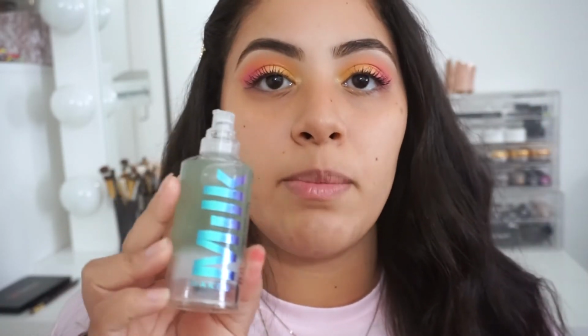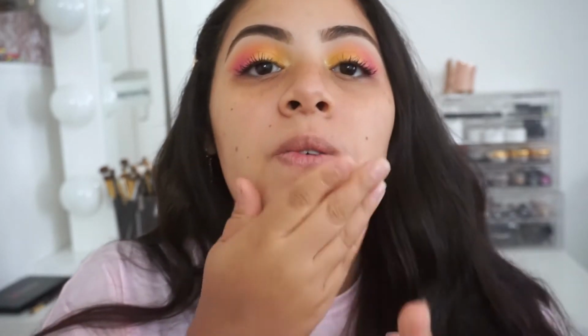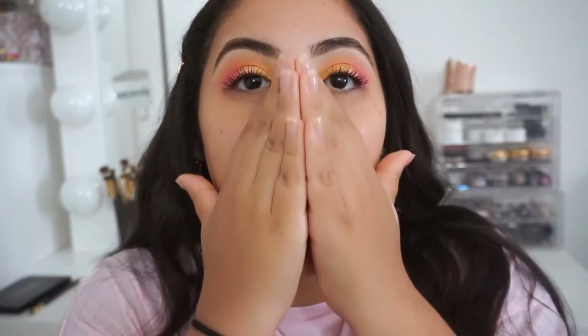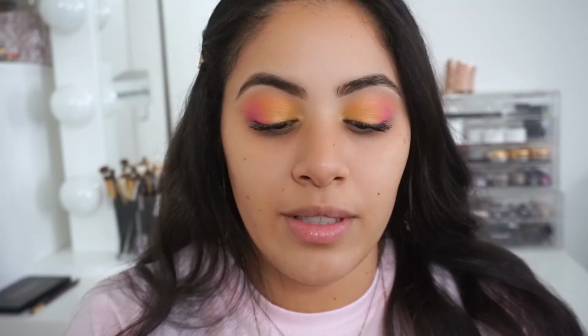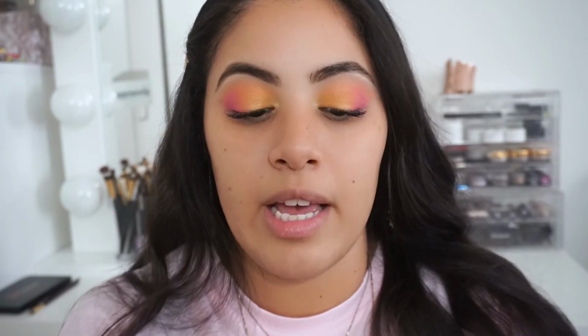Okay, so I'm gonna just use my Milk Hydro Grip Primer really quick, just so that the foundation really sticks onto my face. And I can only take a squirt and a half. And I love that it's super sticky afterwards, so it really helps the foundation stick on. Don't ever pull your face like this, being a bad girl, but I just feel like I need to get in there. I didn't want to go in and do all this stuff, but I want to know if the foundation's gonna perform right, so I guess I'll just go in with my usual routine.